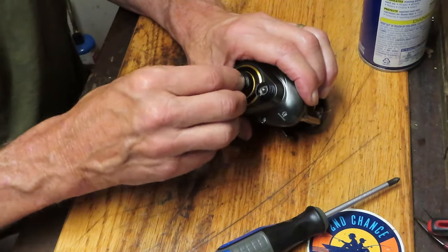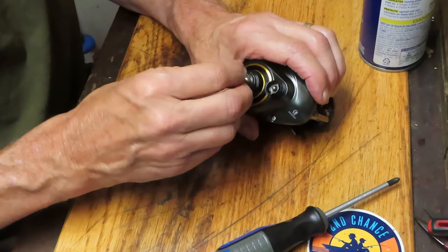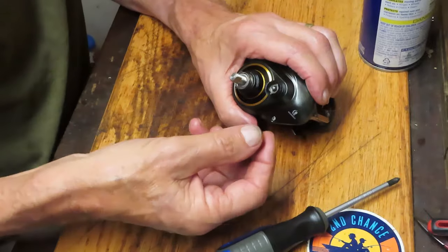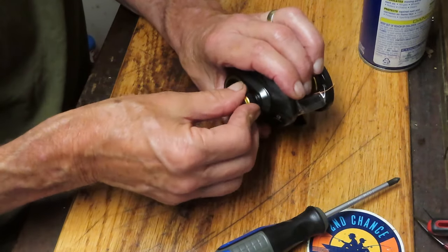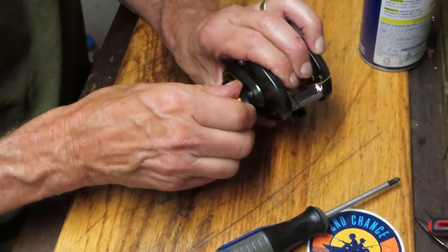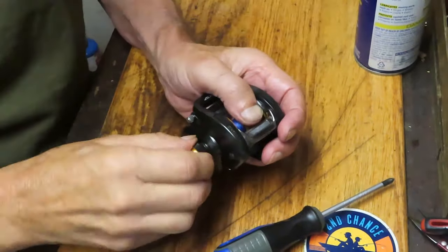Always make your faces up. There's a washer that goes inside that. Before I put the other piece on, there's a cap. Your spool adjuster tension cap. Tighten that down.